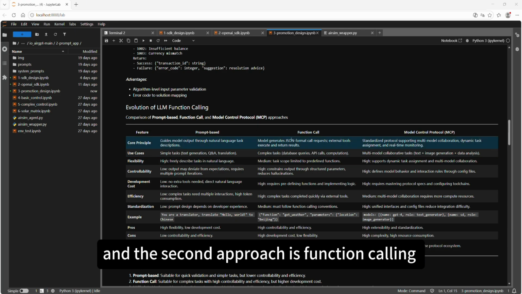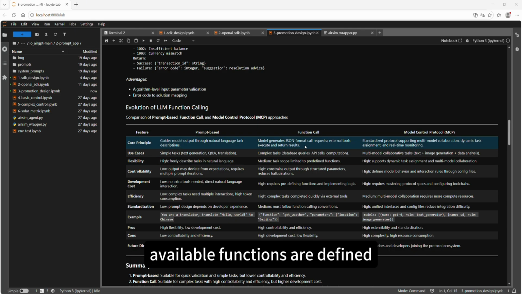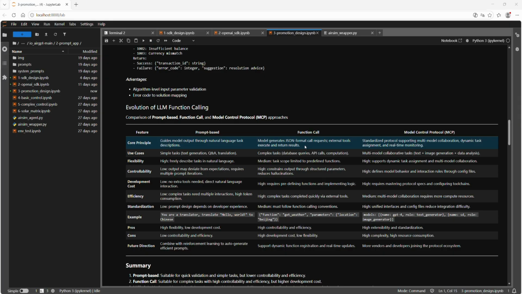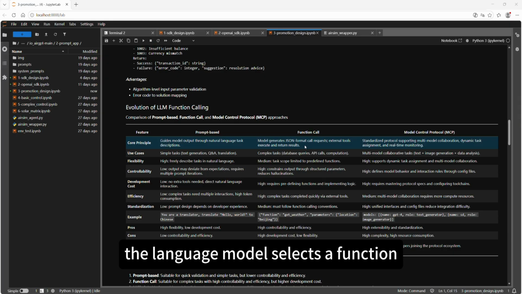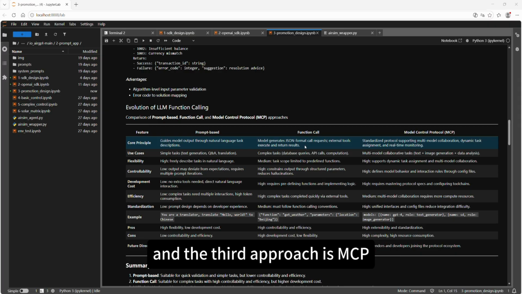The second approach is function calling. With function calling, available functions are defined using structured schemas. The language model selects a function and generates structured arguments, often in a JSON-like format.